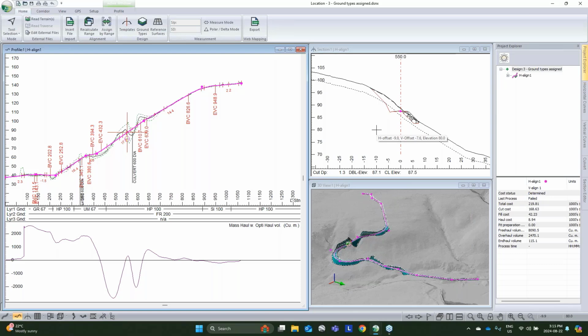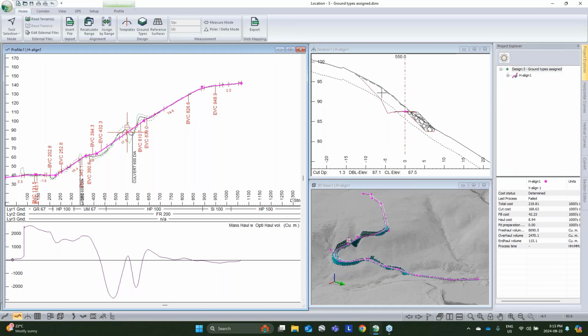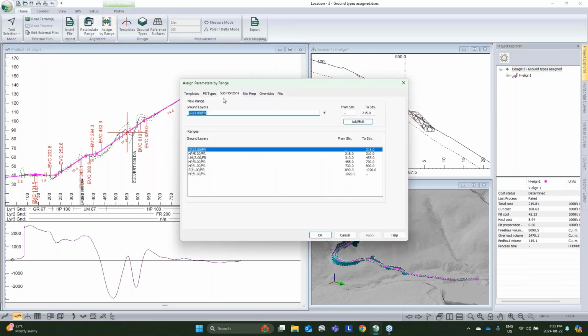And ultimately, the vertical optimizer will consider what you tell it to. So here we can see I've got, in my cross-section view, some different horizons for different materials. Those subsurface conditions are assigned in my assigned by range subhorizons, where I've got, in this case, gravel over fractured rock, hard pan over fractured rock, unconsolidated material, etc. So we can assign that for different ranges.